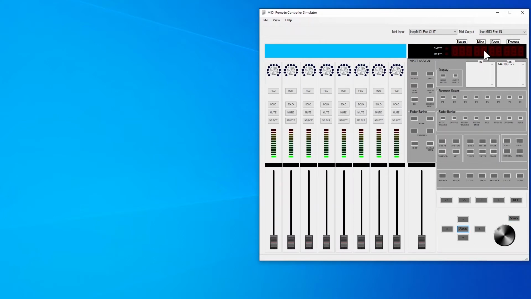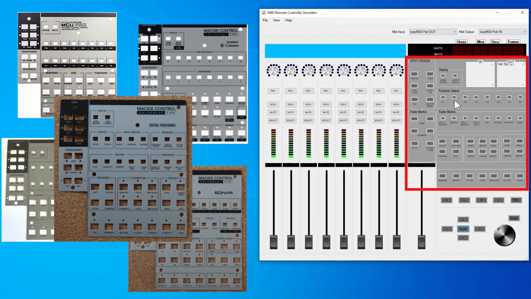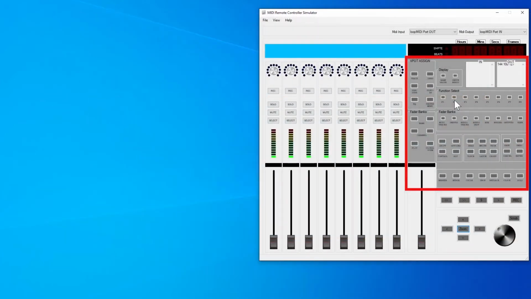Getting back to the upper side, we have the 10 seven-segment display units here. Finally, we have the overlay section here. This section contains a series of buttons that vary on a DAW basis. In reality, it is possible to buy stickers to put on the surface depending on the DAW you use. In this simulation, I have implemented the original generic overlay from Mackie and the Cubase one here. Just to be clear, in reality as well as in the simulation, the functions do not change in terms of MIDI message. What changes is just the name of the button. If there is a request, I will add more overlays.